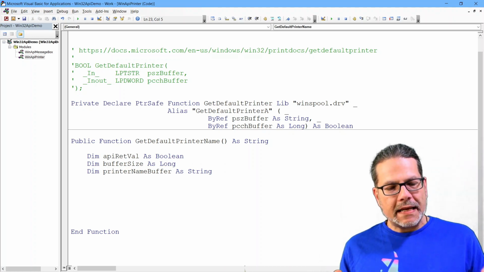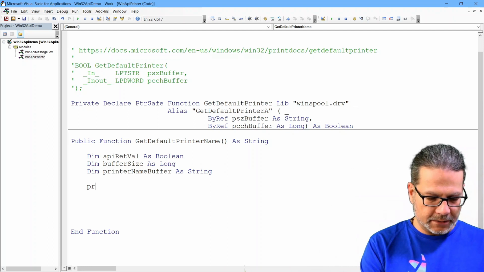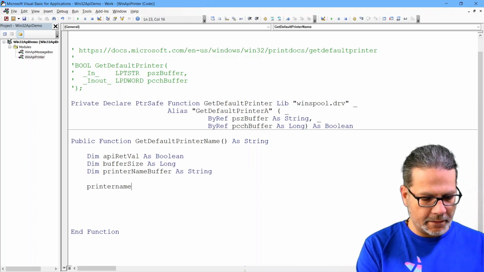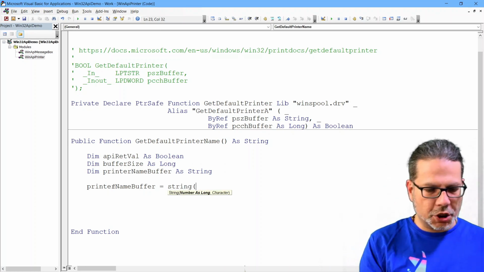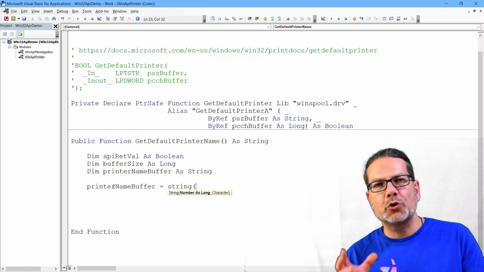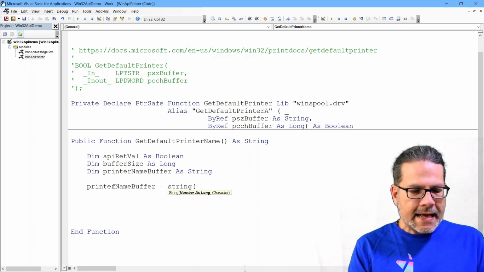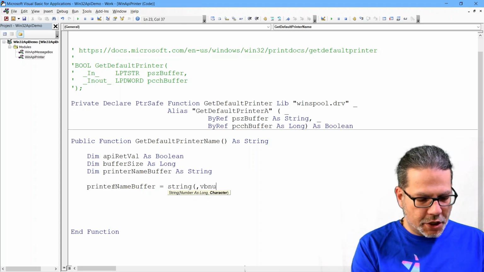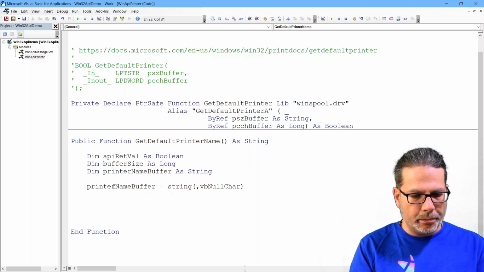So we need to initialize our buffer. That is something important. We can use the String function to just fill up our buffer to really reserve the memory of that string. And we can use vbNullChar as character, but how big must our buffer be?